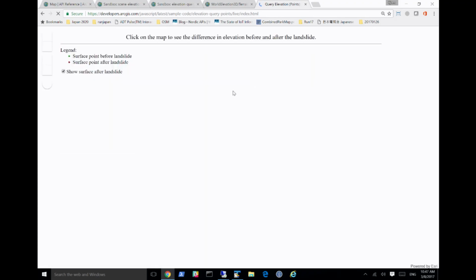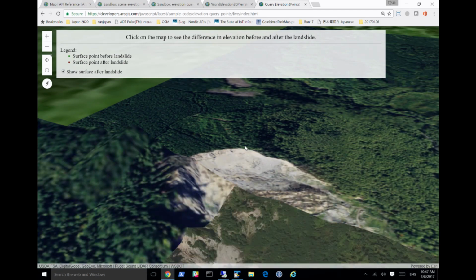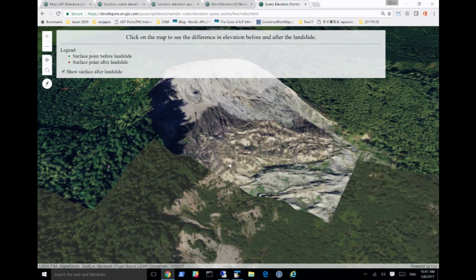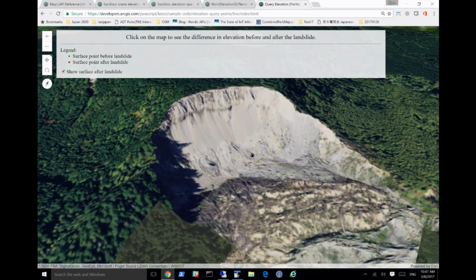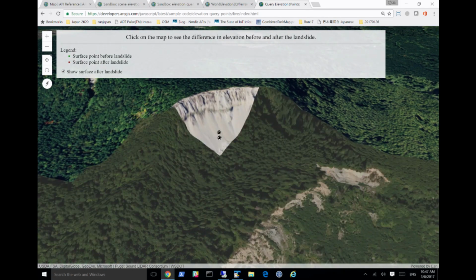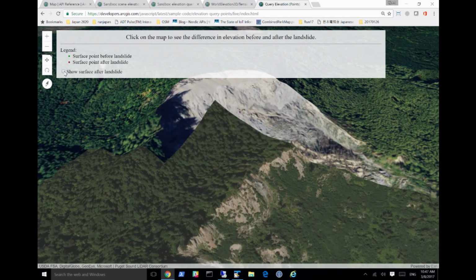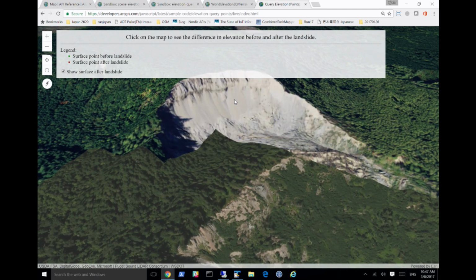So if we look at this as an application, this is not St. Helens, it's a different case. Here it's a landslide that occurred and moved the land a little bit. You can sort of see the before and after. And if you look in this area here, you see that the land slid. That's a landslide definition, right?